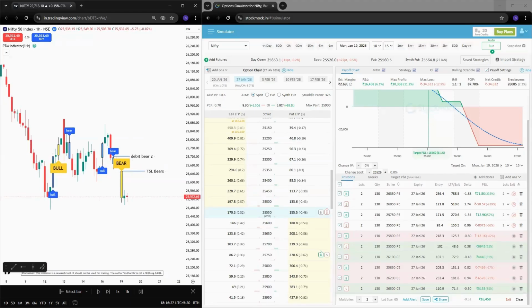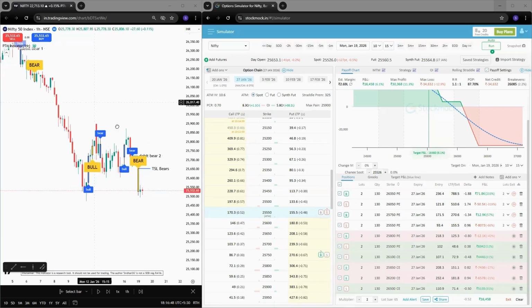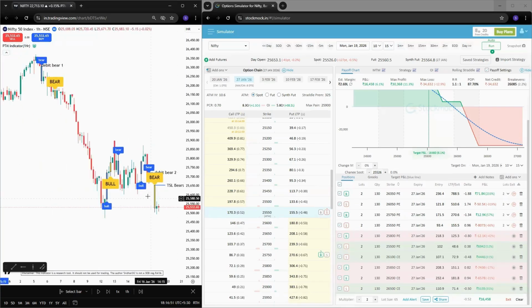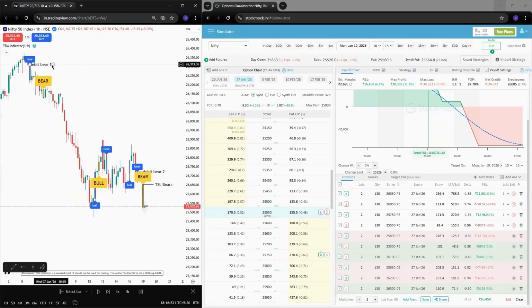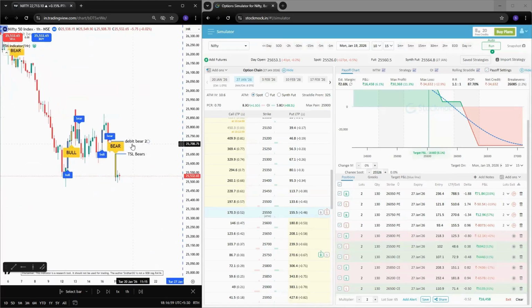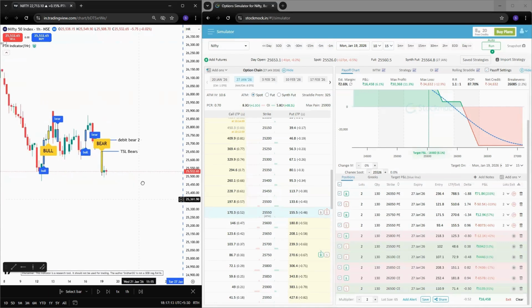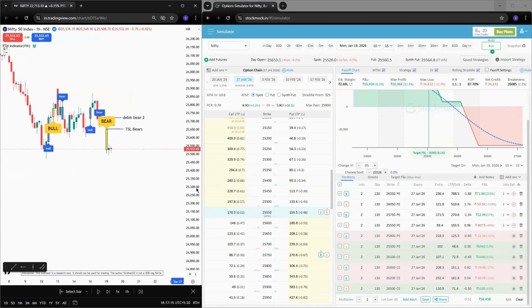Now, in any case, if my trailing stop loss is broken for bears, I have to exit all the bearish positions. Okay, very clear. So far, I have 2 spreads. I have debit spread 1 of bear, which I've been holding from the start of the month, and recently created debit spread 2 for bears, and the trailing stop loss has come for me. If any 1 hour candle closes above this, I have to exit all my bear positions. Okay, simple as that. It's a very simple rule. I'll keep going forward. Let's see what happens.